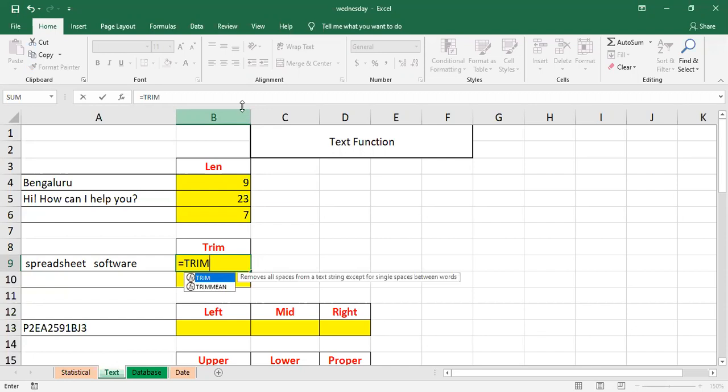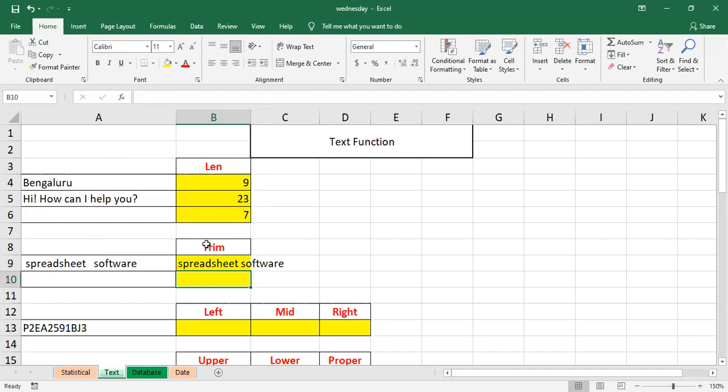Now open the parenthesis, select the text, close the parenthesis, press enter. Now can you see here? We don't have an extra space. At the beginning I had given a space, but here there is no space, and here also there is only a single space.